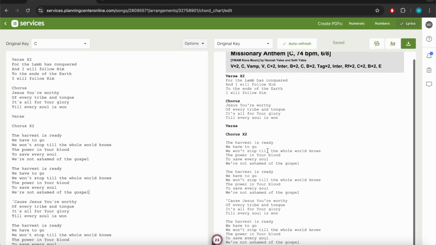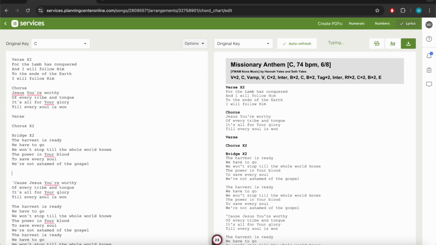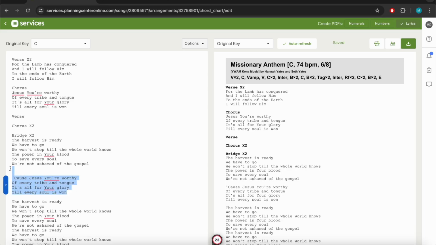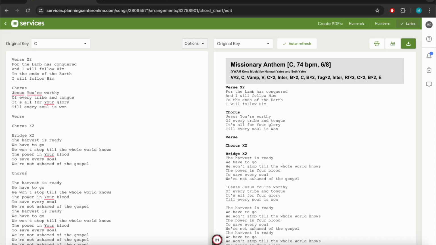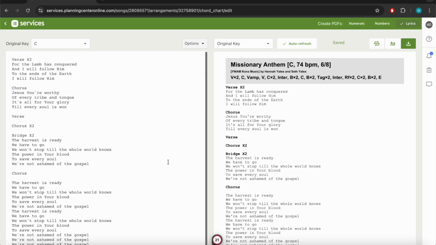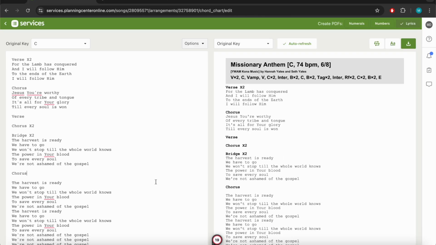And as you do everything that's cool, it updates it so you know how it looks. Here's the bridge, so we'll type in bridge, does it twice, so we'll do times 2. We can delete the second one. Does the chorus again, and so on and so forth. And you just keep doing that for the whole song. That way it's not a bunch of pages because nobody likes that.